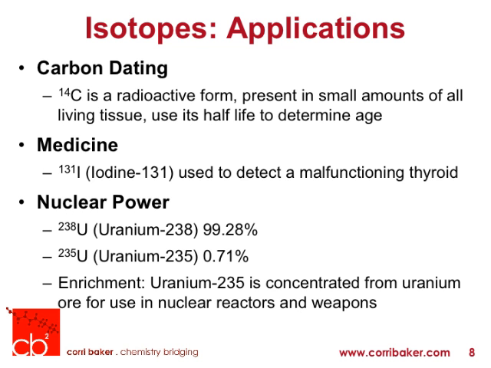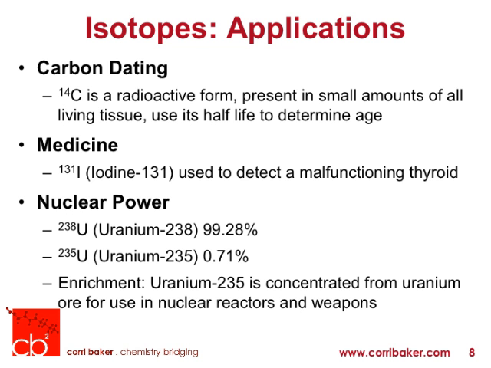But as long as we keep breathing and we keep on eating plants, etc., we will maintain the same ratio of radioactive carbon to non-radioactive carbon. And then once we die, obviously that radioactive carbon that we have left in our body is going to slowly decay away until we get to the point where we don't have any radioactive carbon left. And we can then work out how old a species is, which was once living, solely based on the ratio of carbon-14 to carbon-12. And the half-life of carbon-14 is just under 6,000 years, which means we can only date things using carbon dating that are around that age.